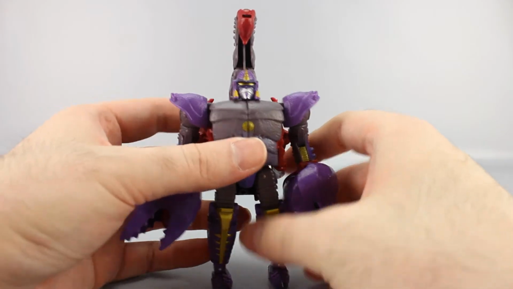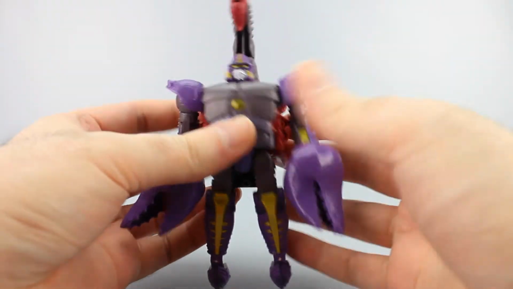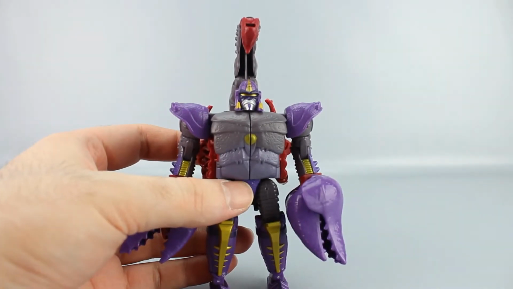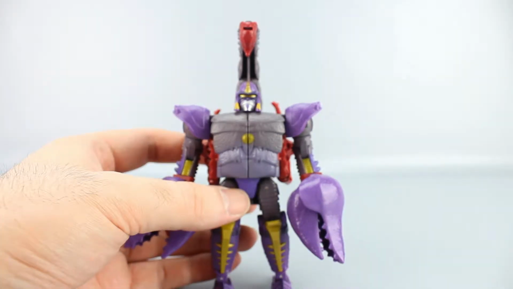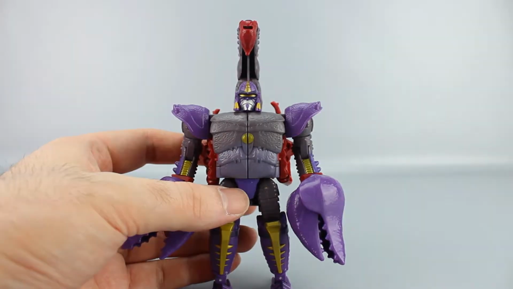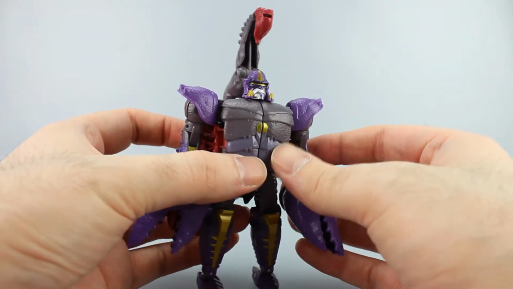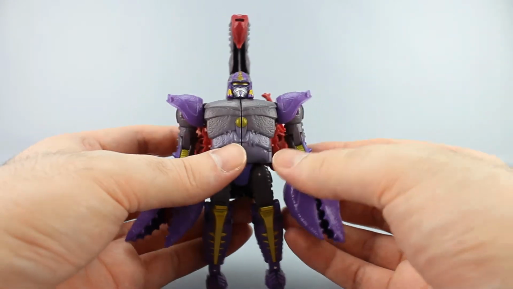This is where I think the figure is a bit better. The alt mode was kind of meh, but the robot mode is pretty cool. It's again somewhat accurate to the old cartoon, although with a lot more liberties, particularly with the purple and yellow here. The cartoon is much more just gray. And the original toy, I believe, is mostly black, or a really smoky, translucent plastic or something. I don't remember exactly. I've never had the original toy.